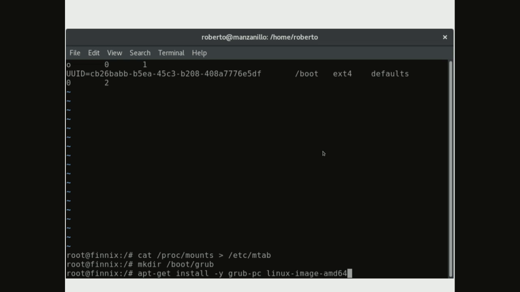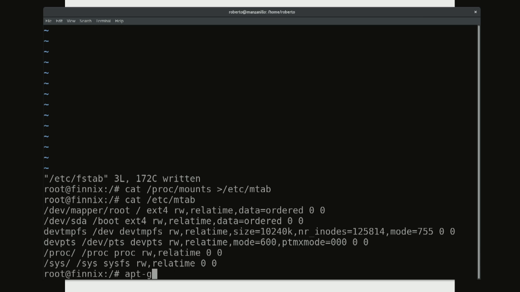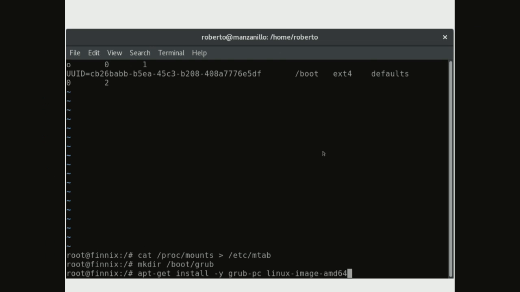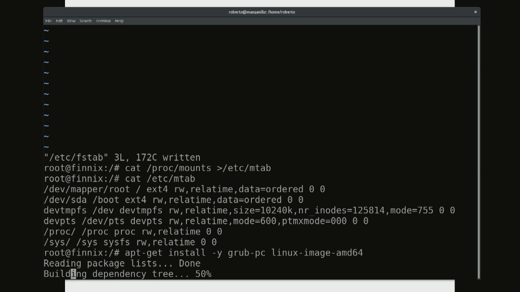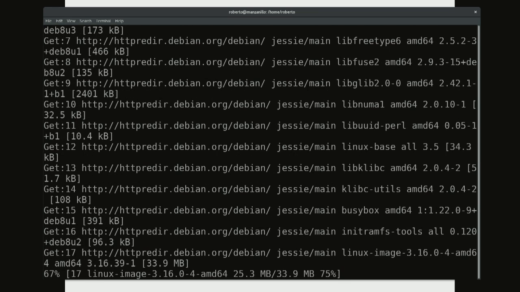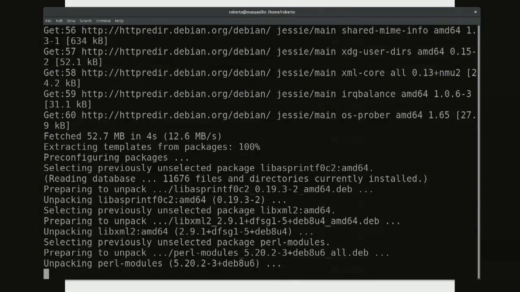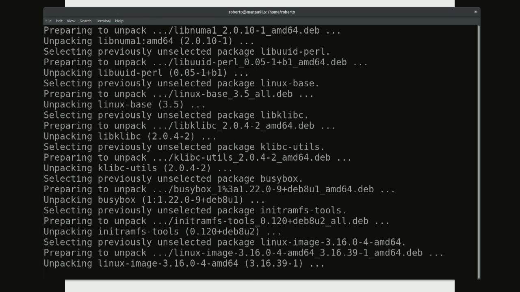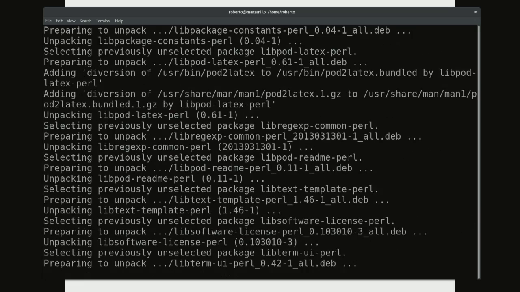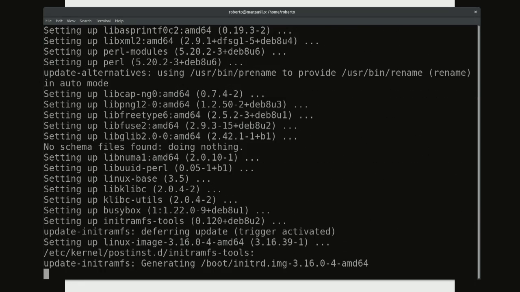Okay, now we're gonna install grub and the kernel. apt-get install -y grub-pc linux-image-amd64. Hopefully this will go a little bit quicker than the initial bootstrap. It goes without saying, of course, you want to make sure that your sources list for whatever distro you're using is up to date. You've got the security repos in there as well, and you've done an update on the cache and all that kind of junk when you're deploying for real.